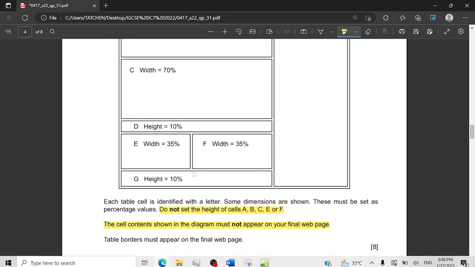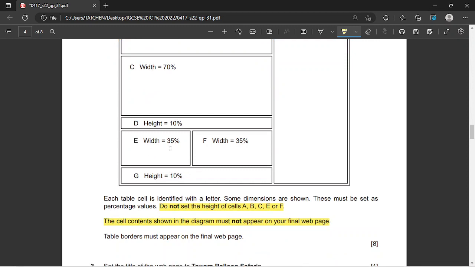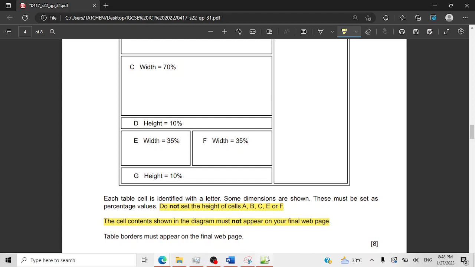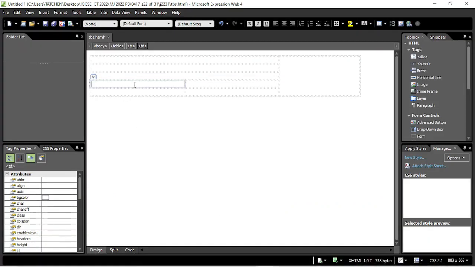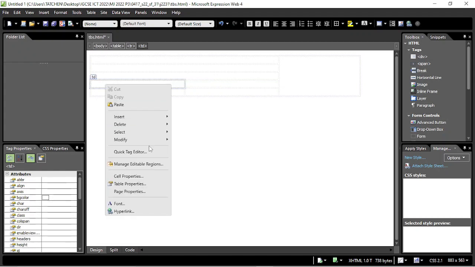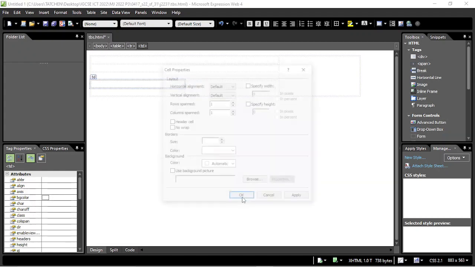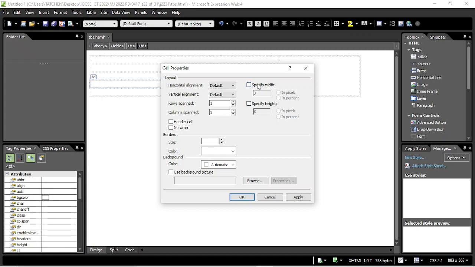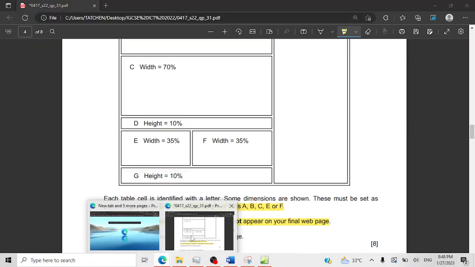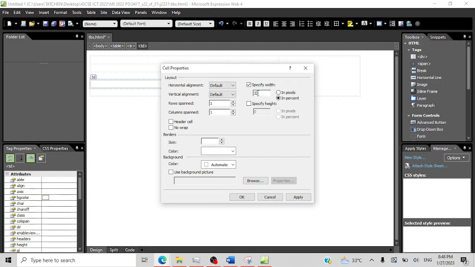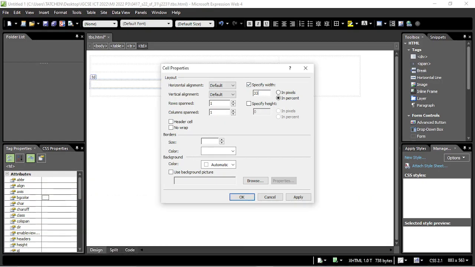Next, I'll do this width 35, this width 35. So I'll come here, this is the fourth row. I'll just do here cell property. I'm not merging, so I'll do specify width in percent 30, or is it 30 or 35? 35%, apply.